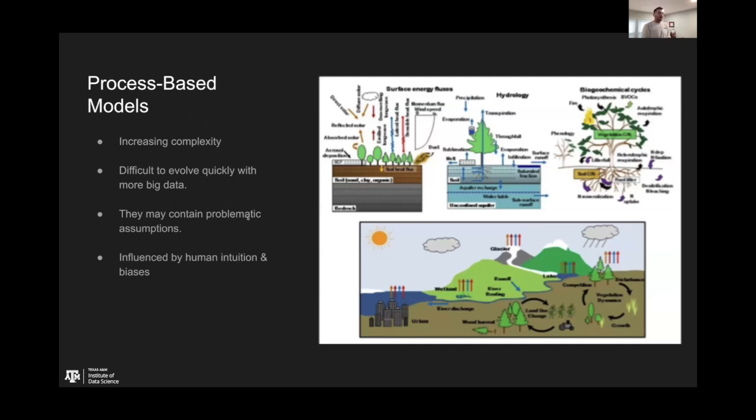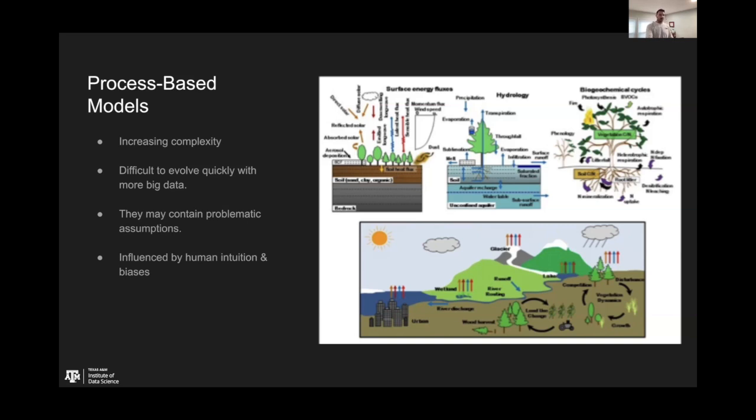So a process-based model, apologies for a little bit of a blurry picture. I did my best with copying and pasting from previous PowerPoints. Process-based models are 1D or 2D solutions to physics-based equations, or equations put together to represent ecological, geological, any sort of environmental process. If you have an equation for mapping storage of a reservoir, that could be a process-based equation if there's a relationship between storage and discharge.